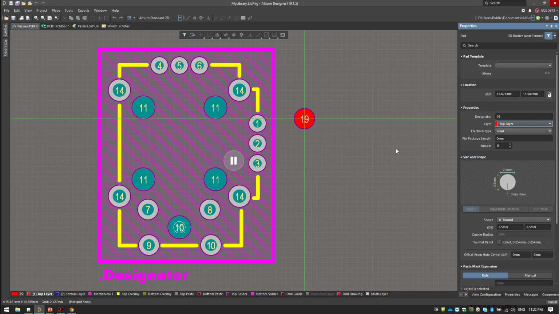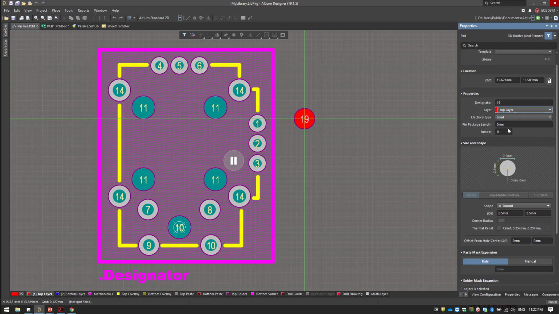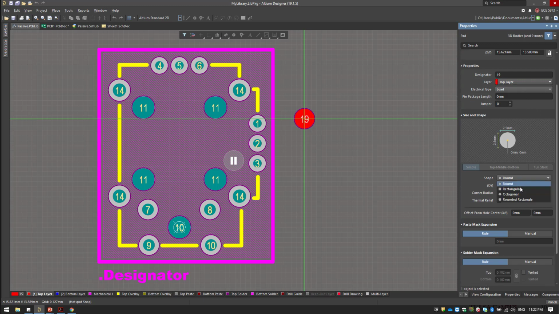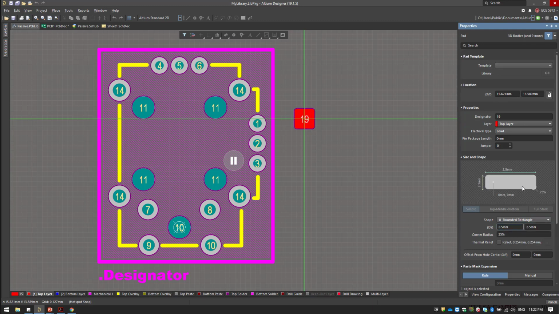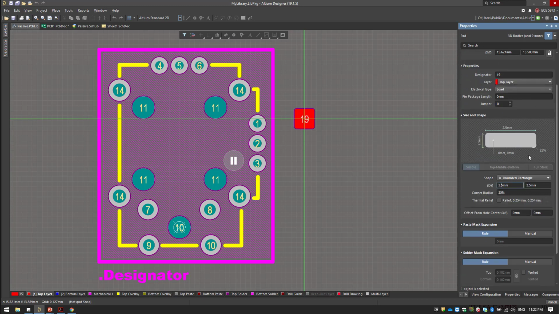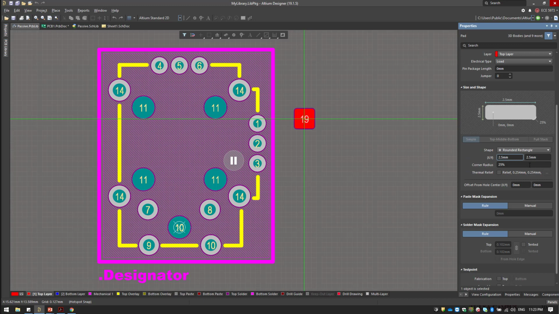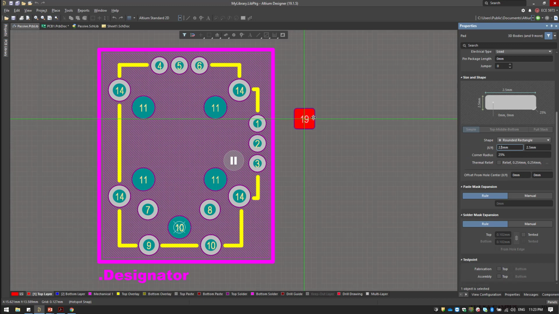Now I know that this will be a surface mount pad because the surface mount pad doesn't have a drill. It's just a pad, and the component will be positioned and soldered on the same side of the board, unlike the through-hole component. Now you can change the size of this pad in here. Usually these are rounded rectangles, and you can specify the dimensions. There is no hole here, no hole properties, just the dimensions. You can specify the dimensions for that, and you can place it.